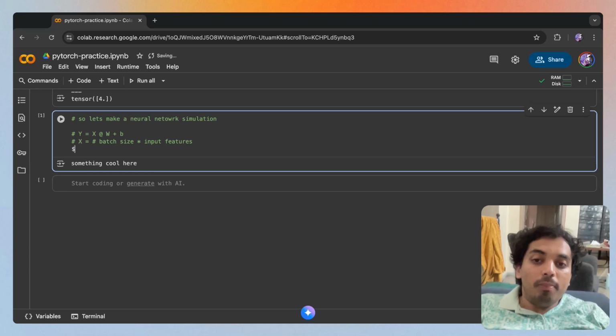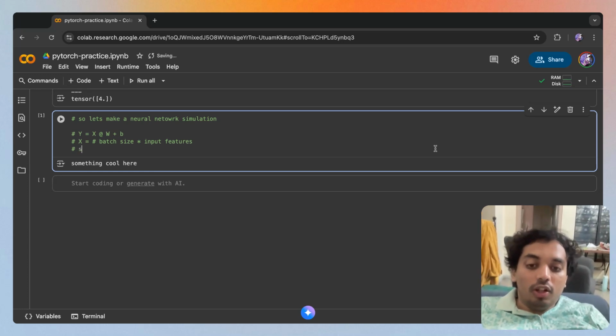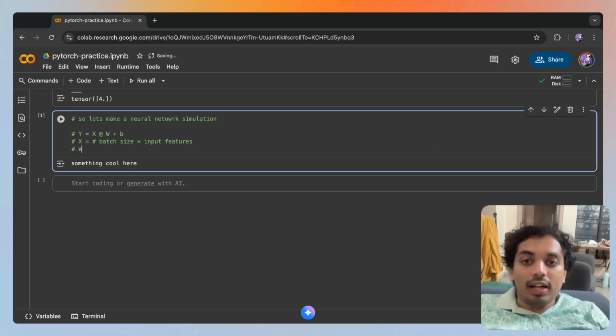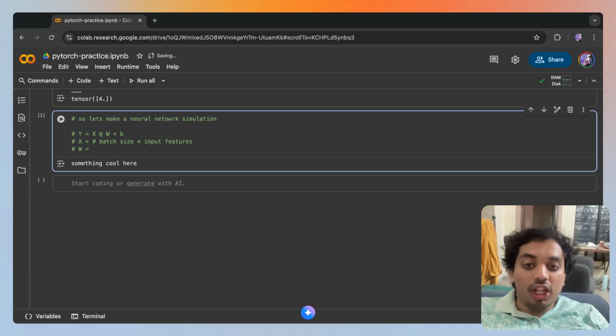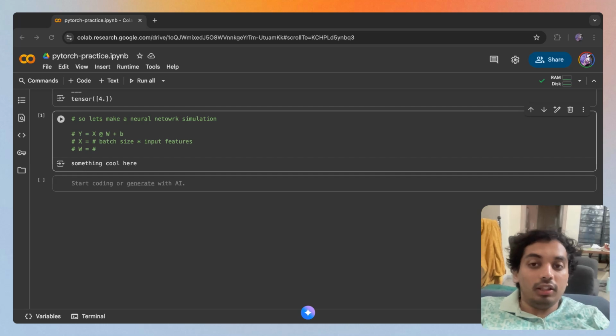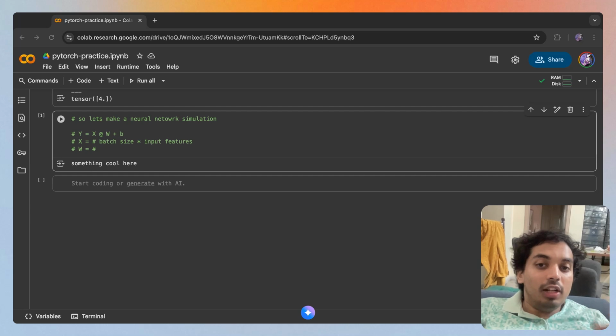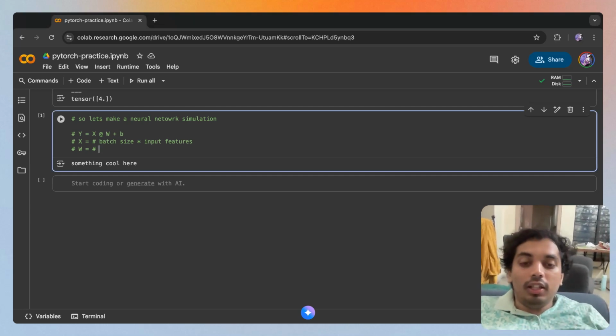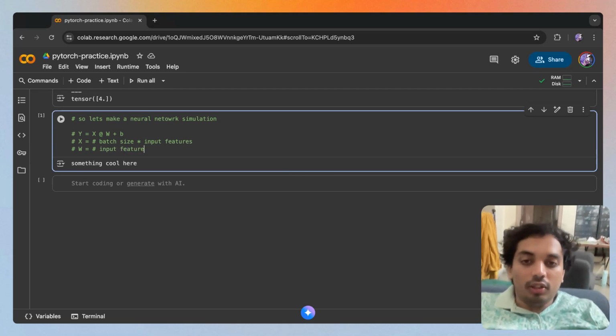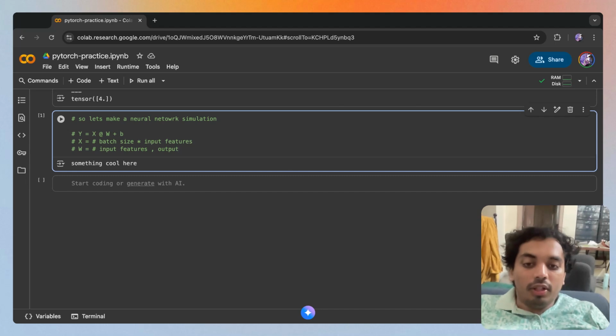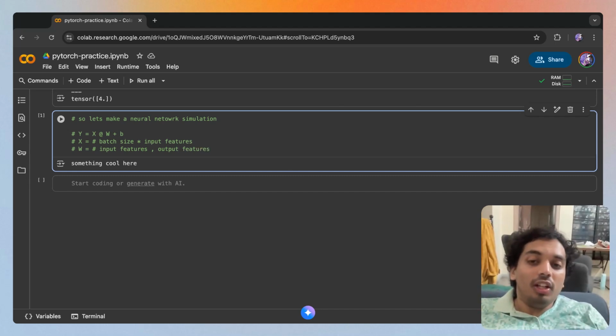What is the shape of the weights W? The shape of the weights W is basically input features, comma, output features, because it's got to match the output features.